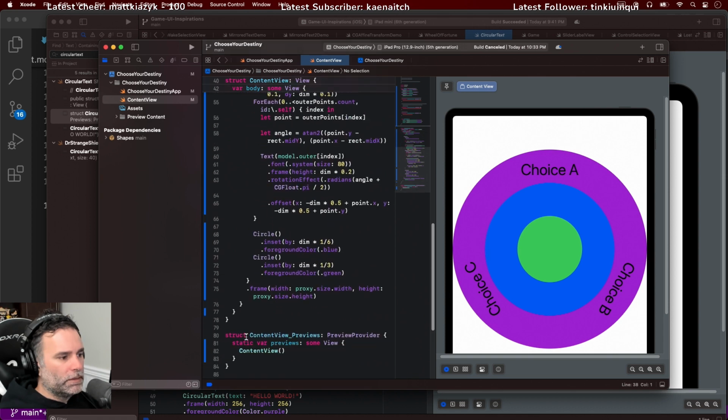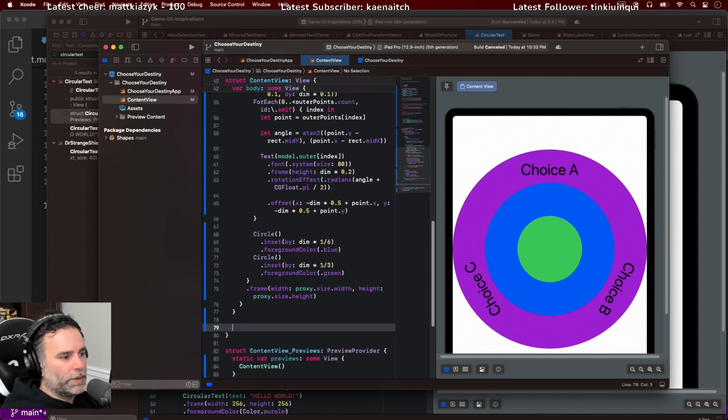All the way down here in the var body, we're going to have another var, which is going to be choice text list, which is going to be some view.